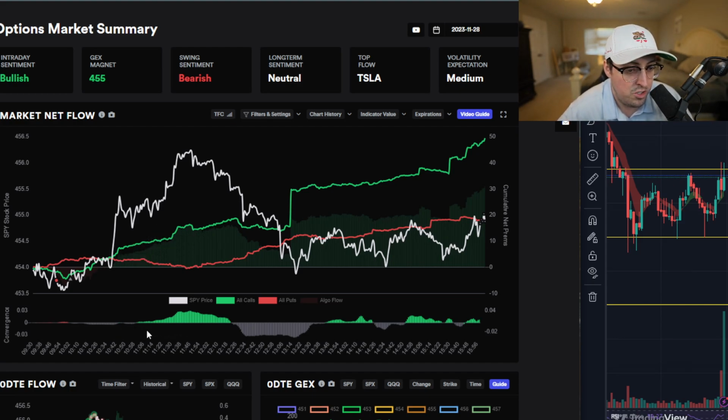So in this situation, we got a really, really good move to the upside in today's price action. We did see calls break above. We had a divergence of about $5 million, maybe a little bit more. Let me look at it. Puts are about 3 million, and calls are about 9 million, so that's about a $6 million divergence if you subtract those. With that, we got a nice move from about 454 all the way up to 456, which is a really, really good move in SPY.